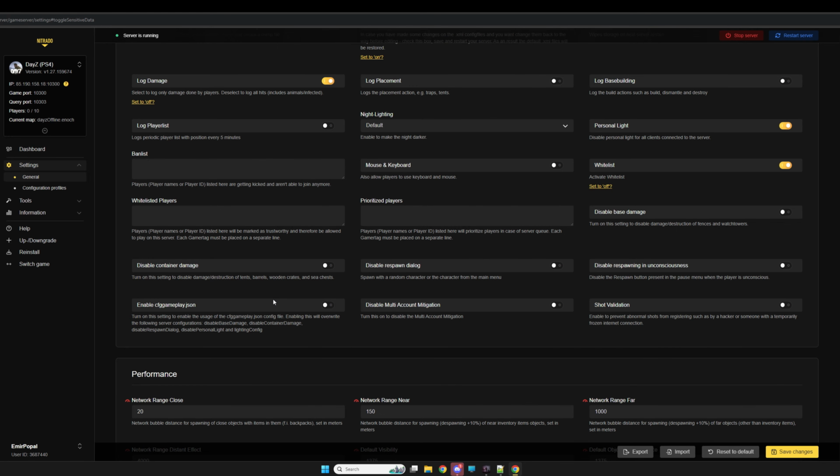You want to have that enabled 100%. And if you have that enabled, it's going to overwrite the following settings. So you've got disable base damage, disable container damage, disable respawn dialog, disable personal light, and lighting config.